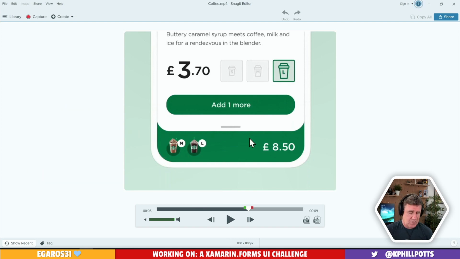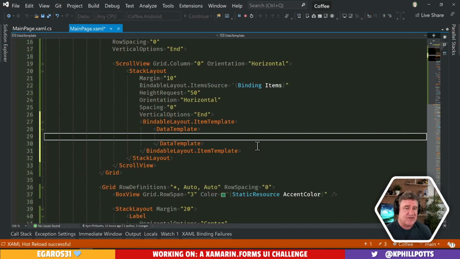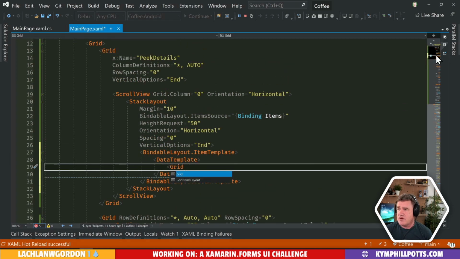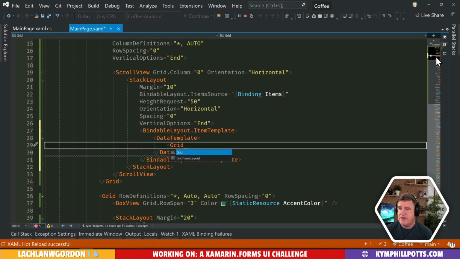All right. So to make all of that come together, I think we're going to throw this in another grid. I might look at refactoring this a little bit. I feel that there's quite a bit of nesting going on in the controls here. We've got a grid and a grid, in a scroll view, in a stack layout, in a grid. That's pretty crazy.